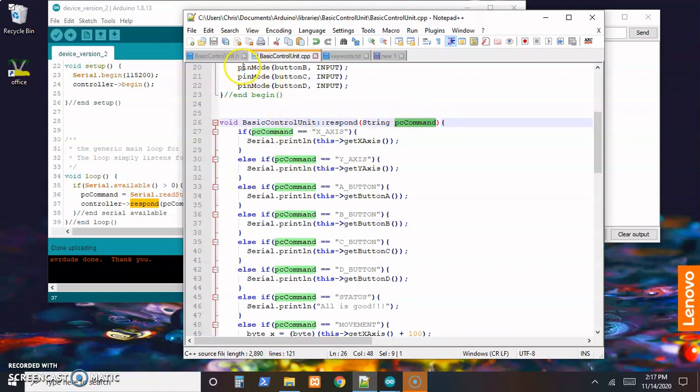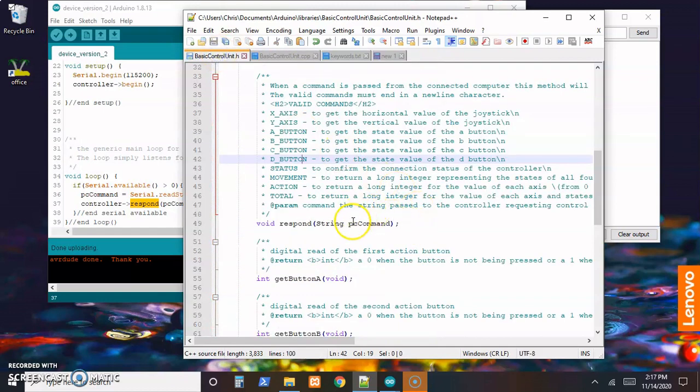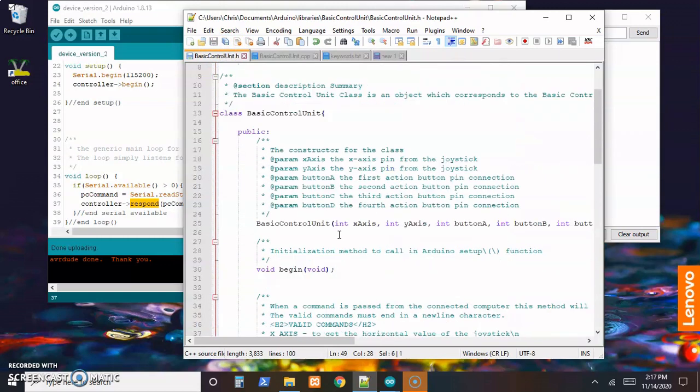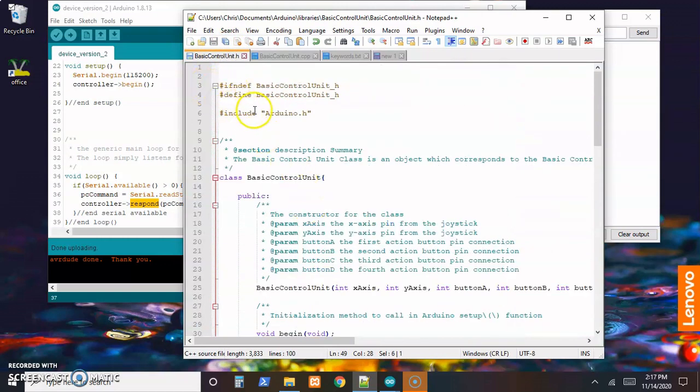Oh, which this might be important to note. Notice I said string, and it recognized that, but I did not import the standard, the STD, the standard input-output stuff.